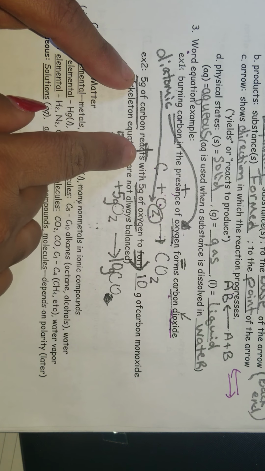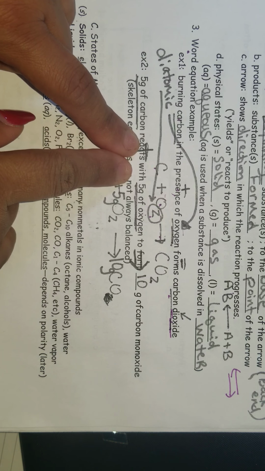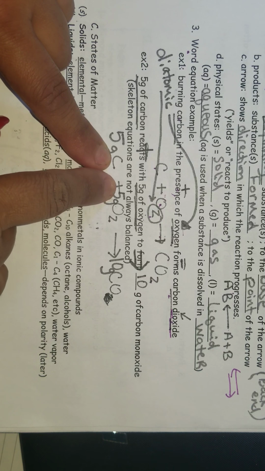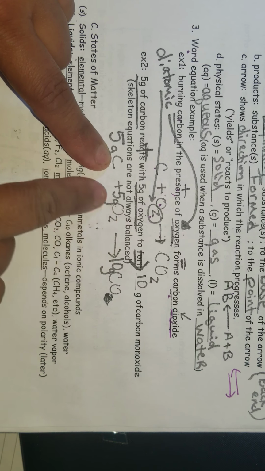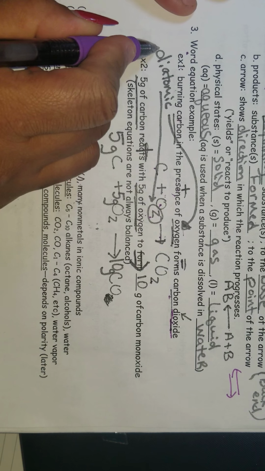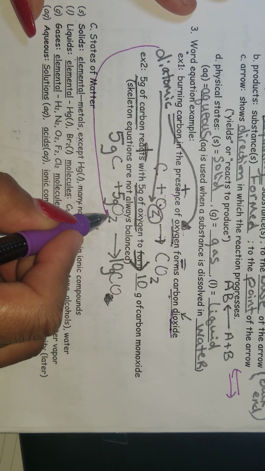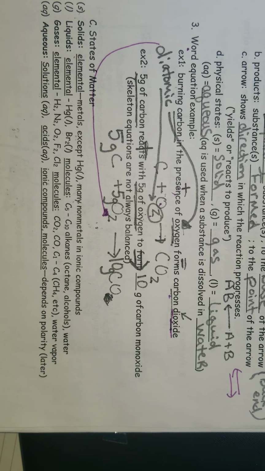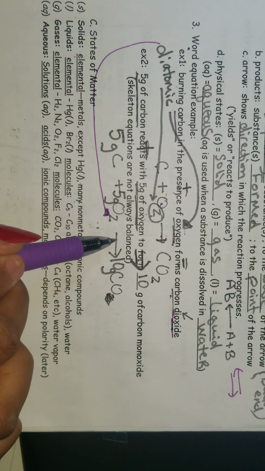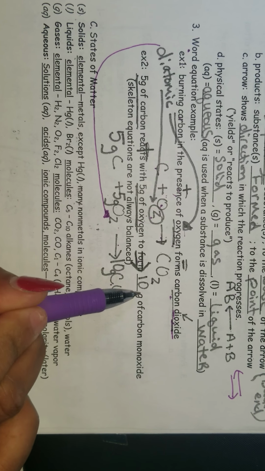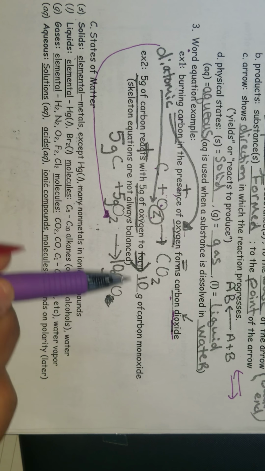5 grams of carbon reacts with, that means that you're going to combine it with, 5 grams of oxygen, 5 grams of O2. Why? Because it's a diatomic. And remember, I told you, you need to memorize those diatomics using the 777 rule. They are going to form, look at this, a yield sign. Those two combined are going to make 10 grams of carbon monoxide.